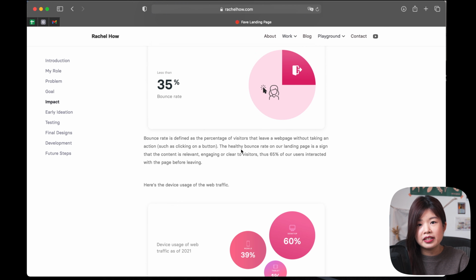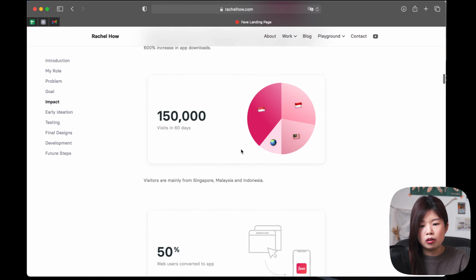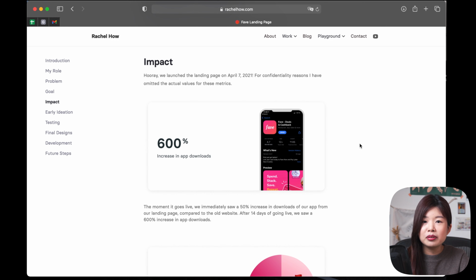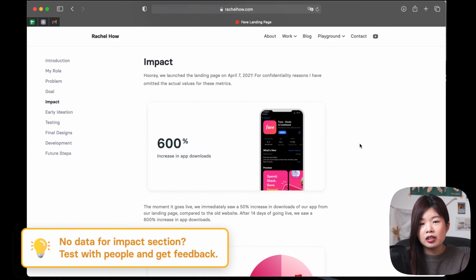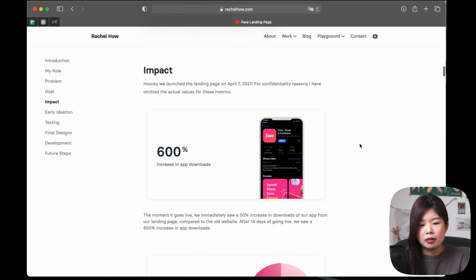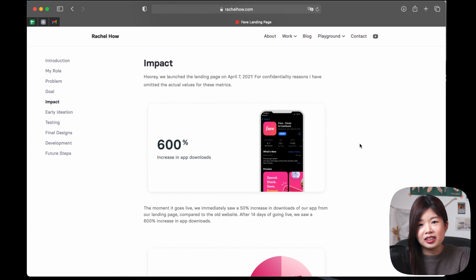And also, if your project hasn't started yet, well, it's fine, you can just put the impact as, you know, it's coming soon or it will be launched at a set date. For example, this is a mock project and you do not have any real impact that you could showcase in your case study. What do you do? For example, you could share your designs in a prototype manner to, like, say 10 or 20 people and measure how these people have decreased their checkout time because of your redesign. Find a way to measure your impact if possible. But if you don't have any, it's fine as well. It's not a must to have this here, especially when you're starting out, right?